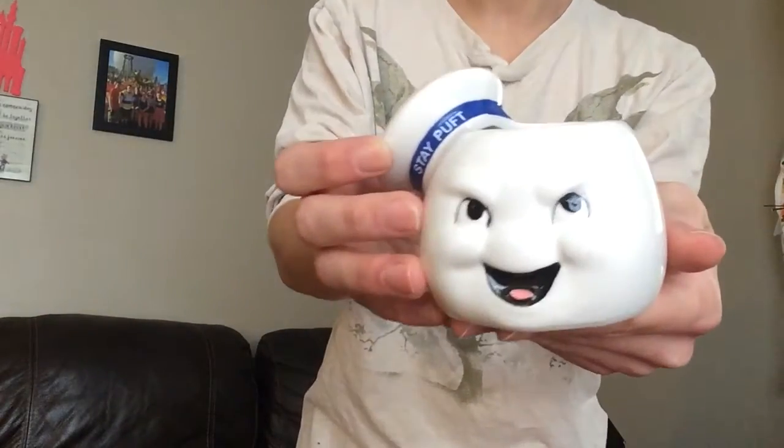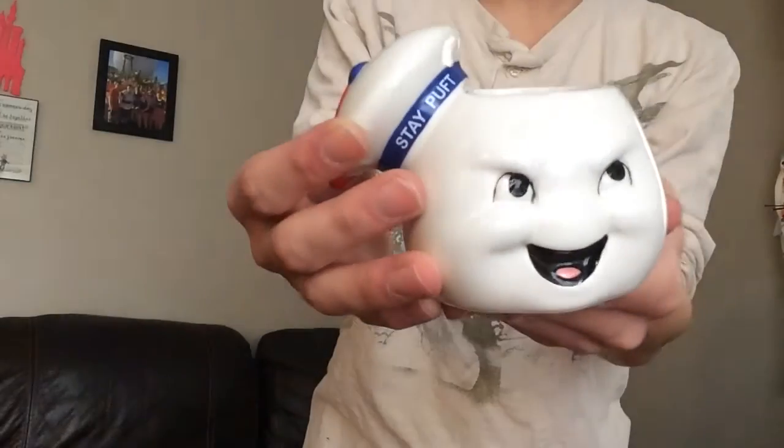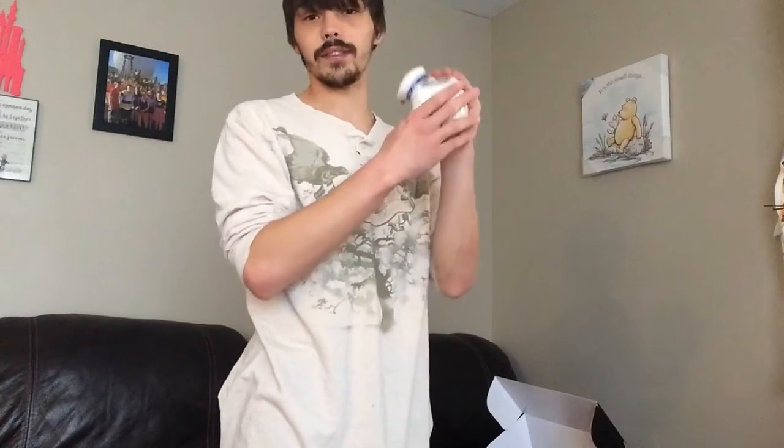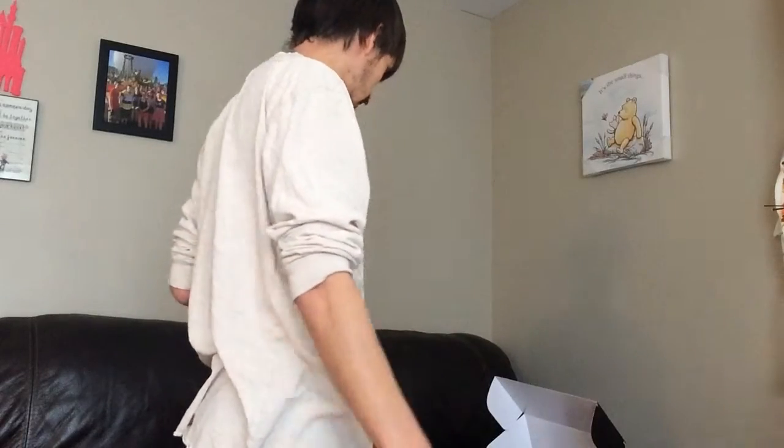Oh wow, it's actually glass. Oh, this is really cool. Look at this. Wow, actually, this is cool. I don't have plants, but I guess I'm going to have to get one now. It's a good material too. That's literal glass or ceramic or whatever. Man, that's really worth the price. That's so cool.